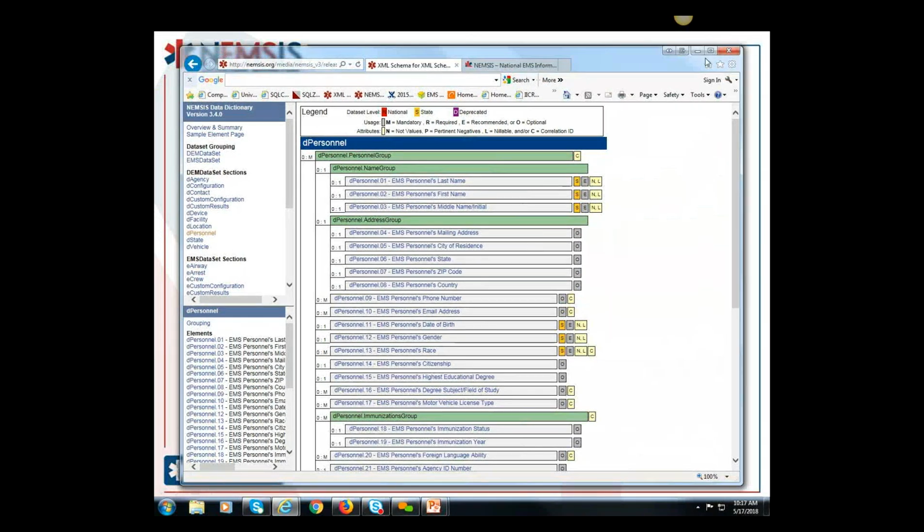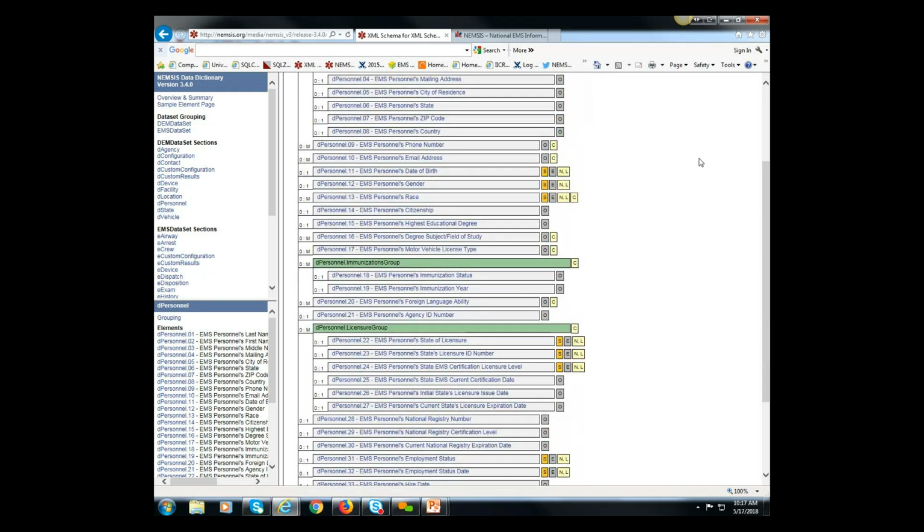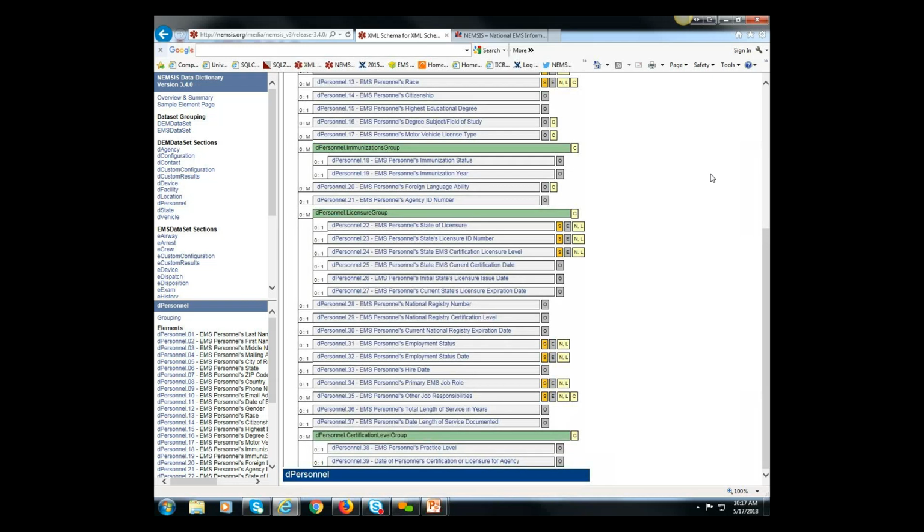Now, some of these are pretty obvious, right? An EMS agency at a local level can use this as an HR system, a human resources system, if they don't have one themselves. So as elements were added in version 3, or even version 2, a lot of the focus has been, let's have a tool that EMS agencies across the nation can utilize to their benefit.